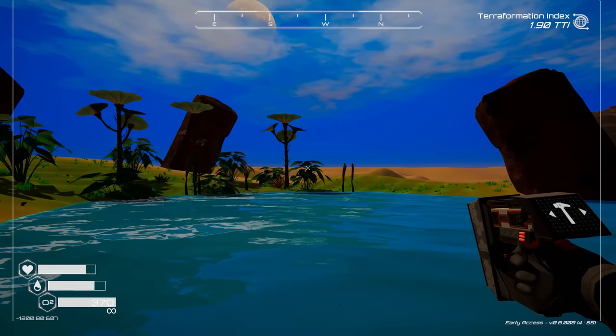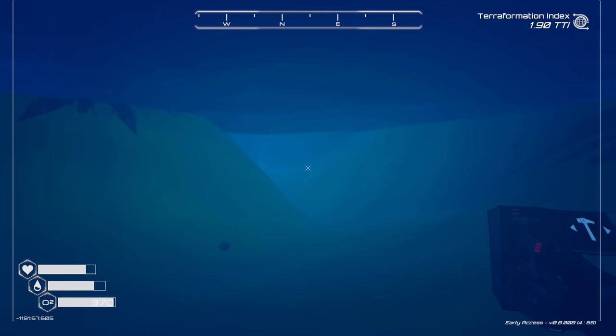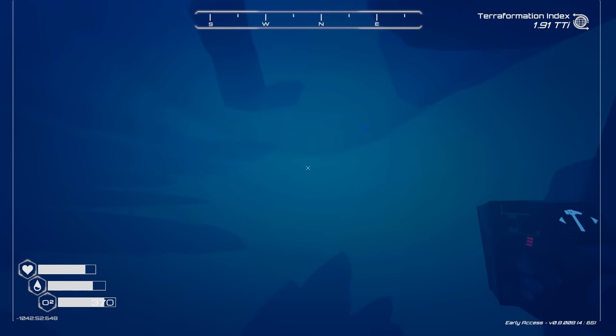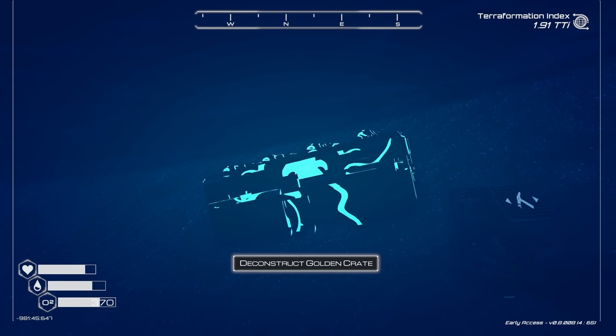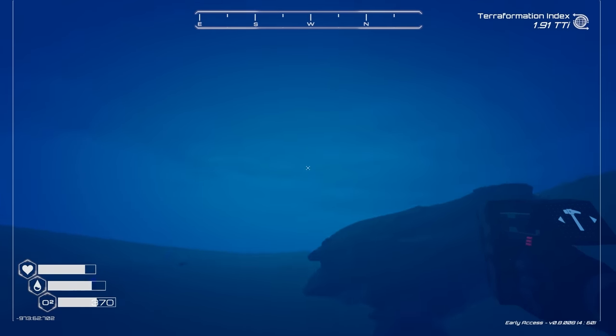Because it looks tropical, like this area. You know what? I don't see anything. Unless, I mean, this is pretty deep right here. Should we check? Is there a super secret secret anywhere? Oh, there's a golden chest. I'll take that. That's a super secret secret. Heck yeah. And you're gone. Okay, pick up a golden chest.